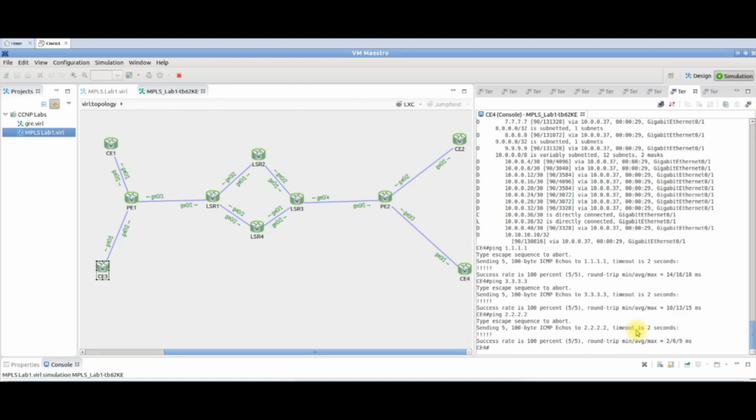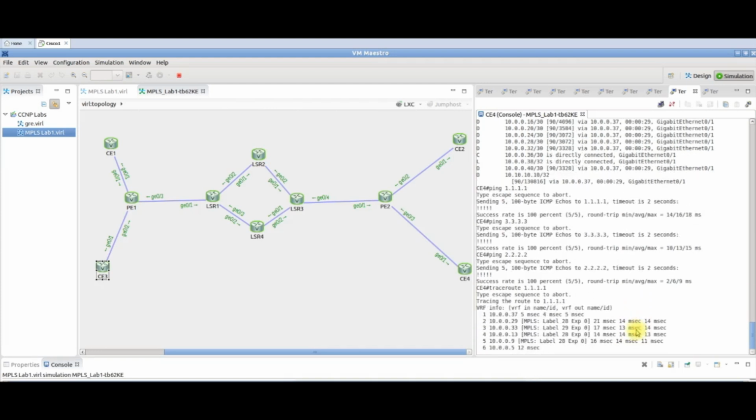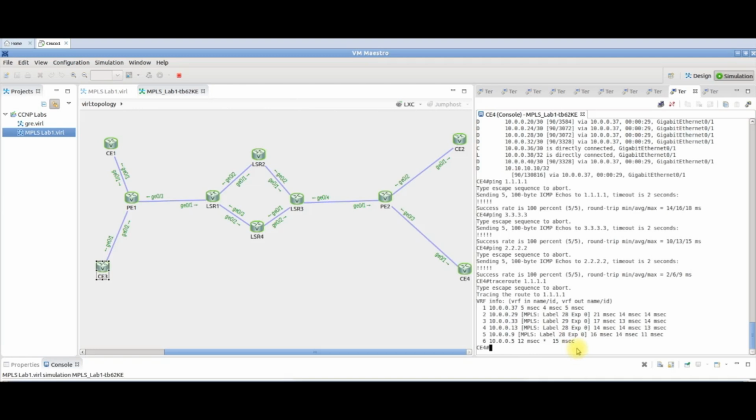But one thing that you may want to do is a traceroute, okay? Let's say to that loopback 1.1.1.1. And what you can see is that it's doing the label exchange. So it's going through that MPLS network. It's being encapsulated inside that particular protocol, LDP. And this is what is considered a Layer 2 MPLS VPN. I hope it was informative.